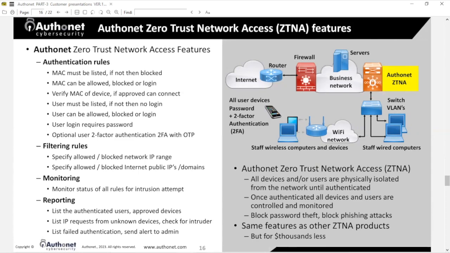We're going to provide a report of our authenticated users and approved devices. We're going to provide a report of unknown devices, because this might be an attempt by an intruder to access the network. We also have a report for failed authentication attempts, which may be an attempt to use a stolen password. And so the administrator should be alerted about those attempts. The objective here is to prevent a stolen password being used to access the network, prevent a phishing attack installing a Trojan virus on the network, and also ensure that any unauthorized attempt is alerted and followed up with immediately.